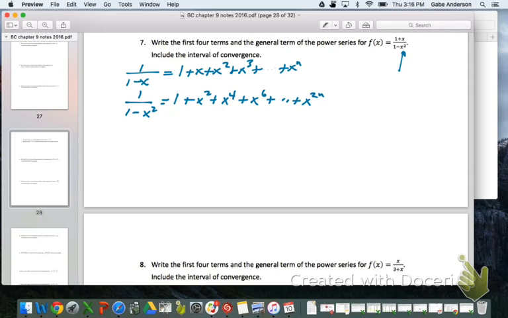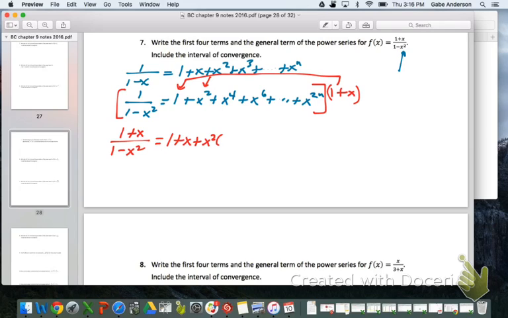So if I multiply 1 plus x through this whole thing, I'm going to have what I need. So multiplying by the fraction, I just get (1 plus x) over (1 minus x squared). And then when I multiply into the series, it's going to be a little more complicated. I'm just going to distribute. So that would be 1 plus x for my first term. And then when I distribute to the second term, it would be plus x squared (1 plus x).